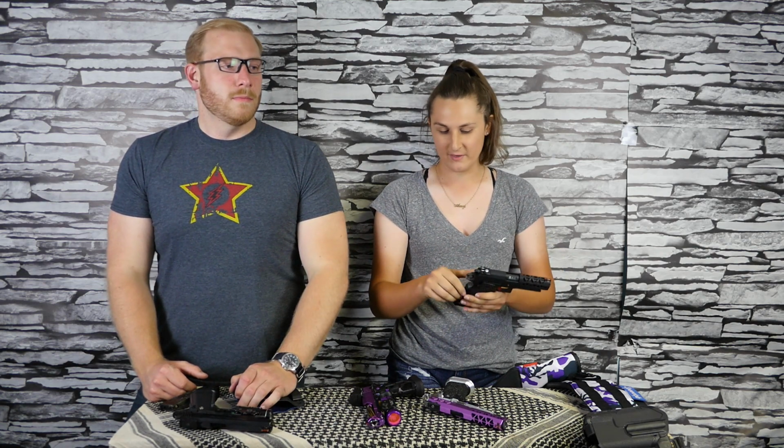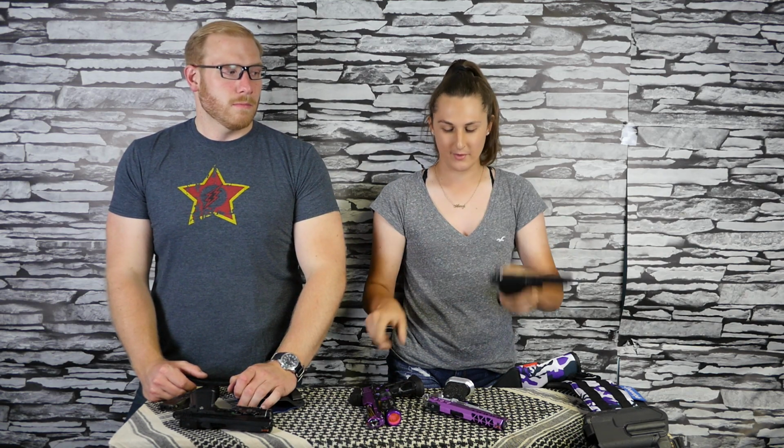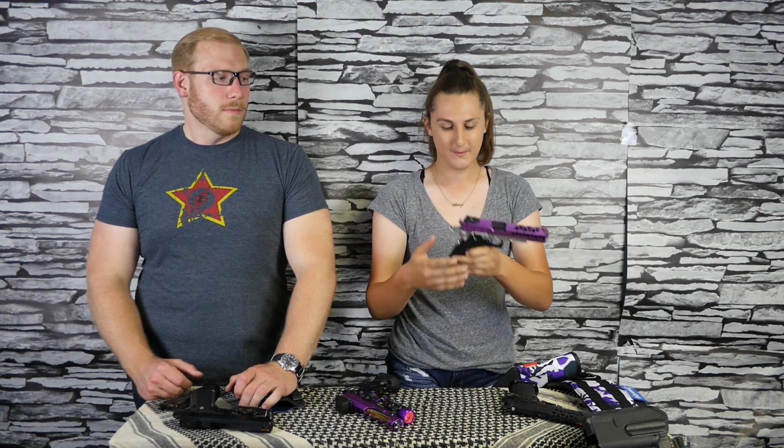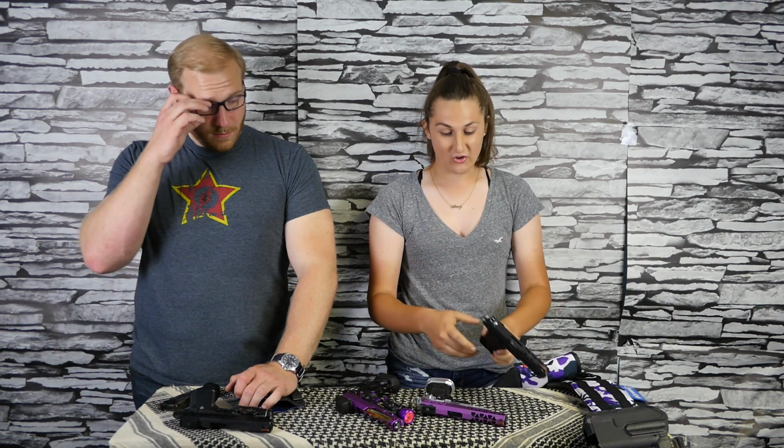I have different hammers in here. This is just the stock 4.3. And then on this one, I have an Airsoft Masterpiece SV style, and it also didn't have any problems installing in here as well. As far as triggers go, I have a number of different ones. These two have an AIP in here. I still have an original tapped purple one from when they used to release the Hi Capa triggers. And then internally, I'm not going to go over my internals because I can't remember them all.